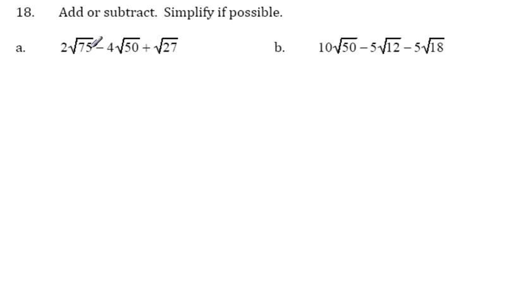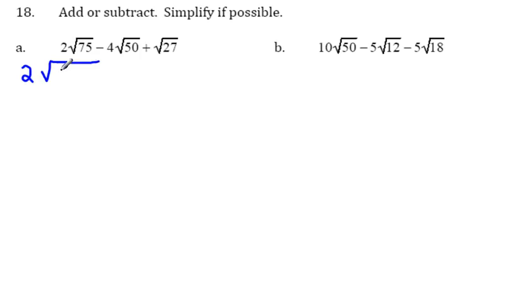I think what I was saying when I left was that I'm looking for perfect square factors under my radical sign. So if I can think of them, then all I need to do is write them down as perfect squares and whatever the other factor is. If you don't recognize that, then prime factor each of the numbers, looking for two identical factors. But I think on these we can probably figure out what they are.